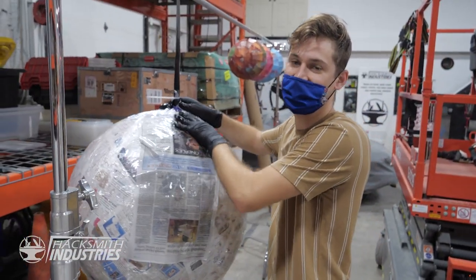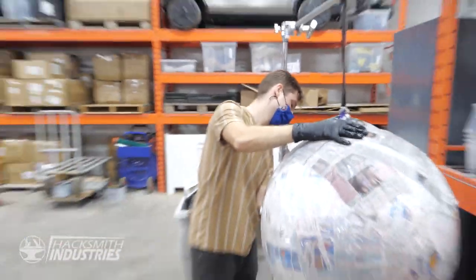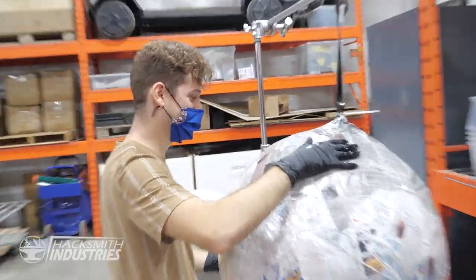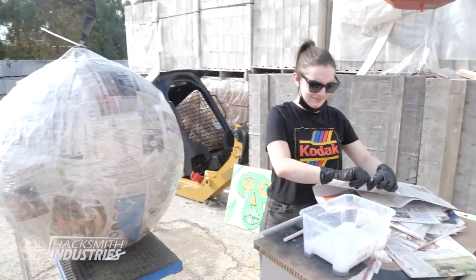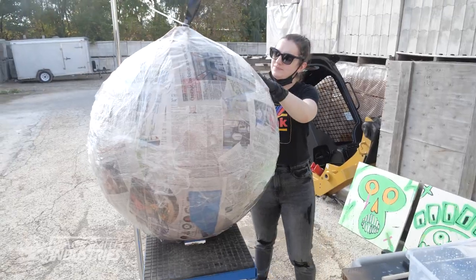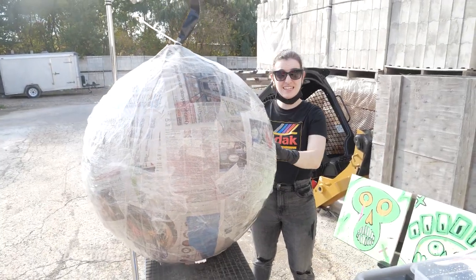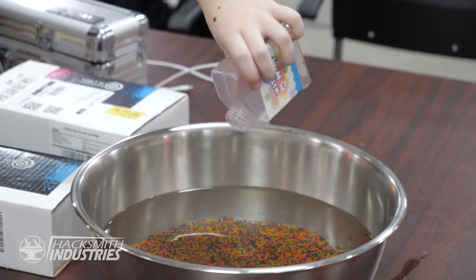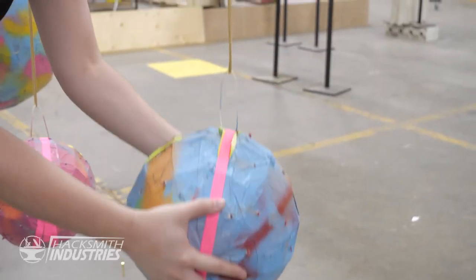This is my second attempt at doing this. Okay, we'll be back when Daryl's almost done. Well, we're outside now and it's Rhiannon. We're doing the third layer. Daryl made me do this. We're going to leave you to do the third layer and we'll come back when you're painting it. We have to paint it?